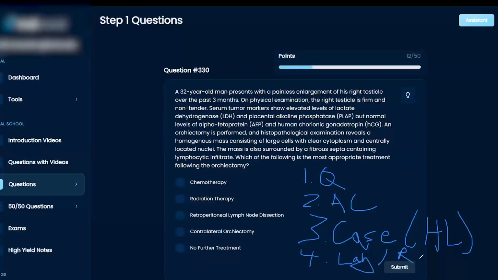Number four, I want you to look at lab values, right? Or radiology, right? And sometimes there's not that. But if they're lab values, I want you to highlight every lab that's off because it gives you more evidence to work with. If it's radiology or imaging or histology, things like that, I want you to look at the most obvious thing. It's usually in the center. The center of the image is usually what I say to my students on test taking strategy.